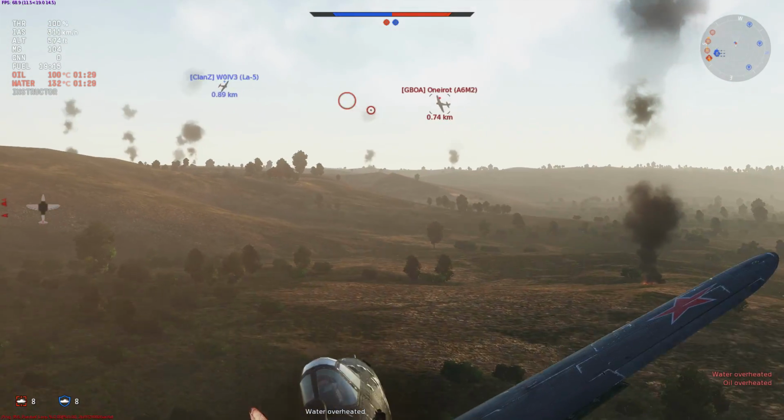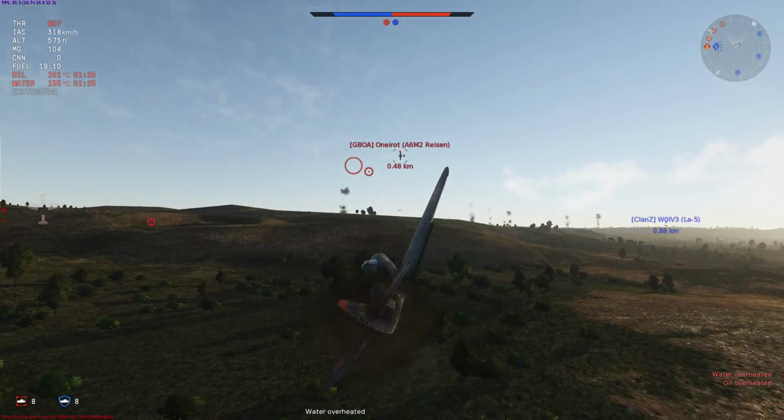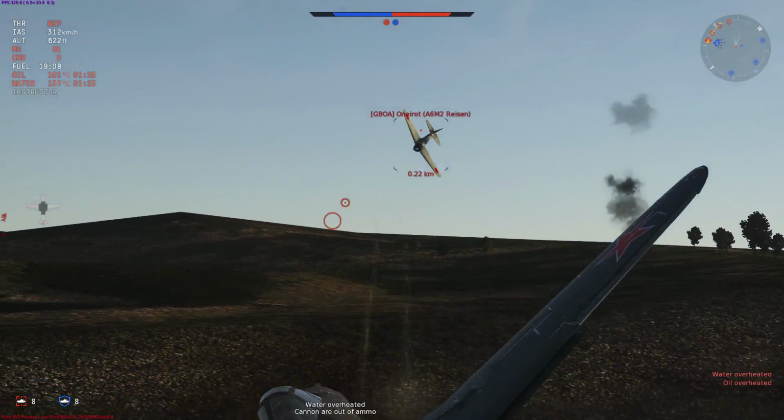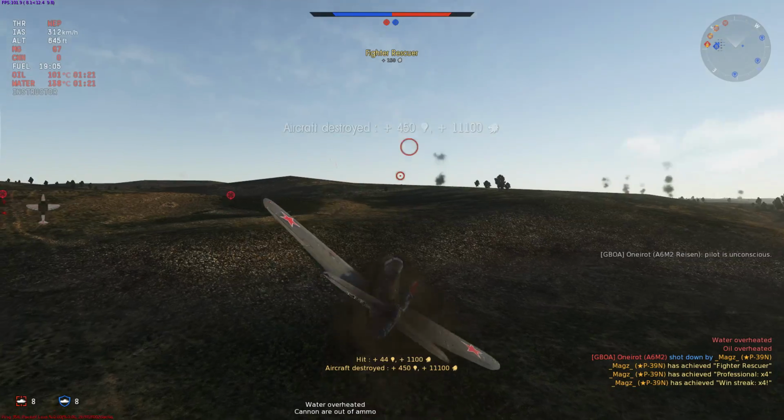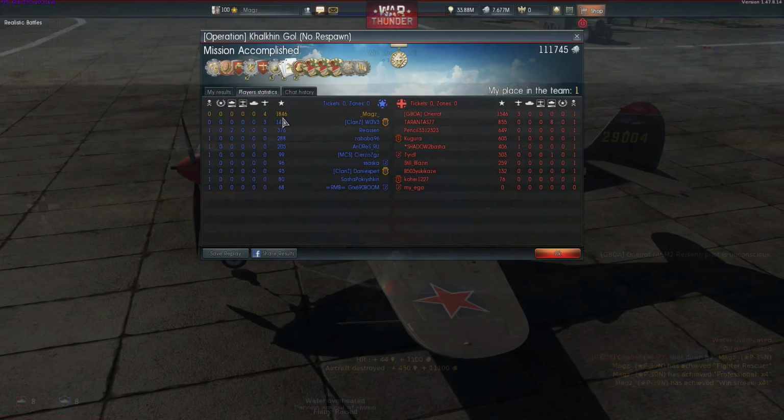LA-5 and the Zero go head to head. Zero dodges out of the way, sees me coming, brings it back around, position the guns exactly where he's going to be, pull the trigger, and take out the pilot. And that's the end of the match.